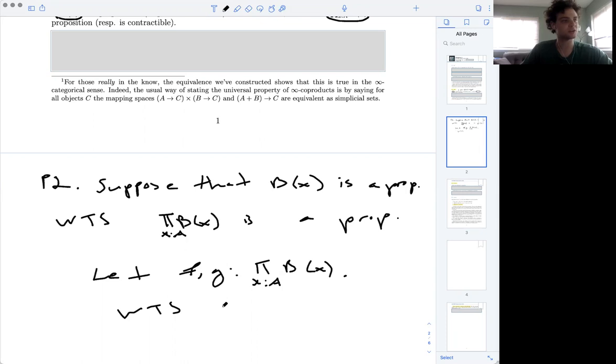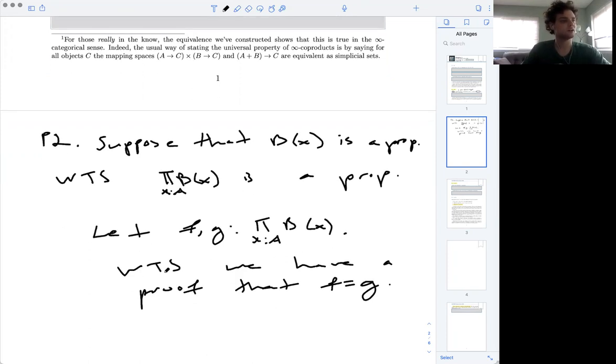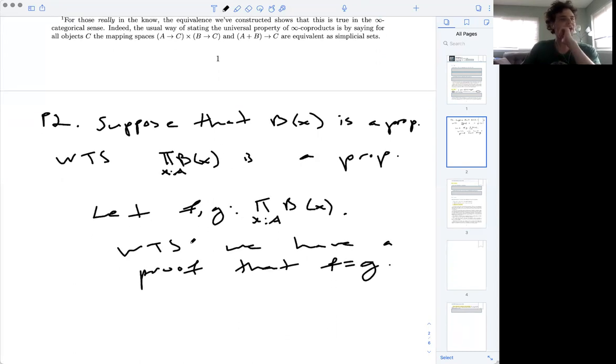So we want to show that we have a proof that this identity type is inhabited. All right. So we have these two dependent functions. We want to show that they're equal to each other.